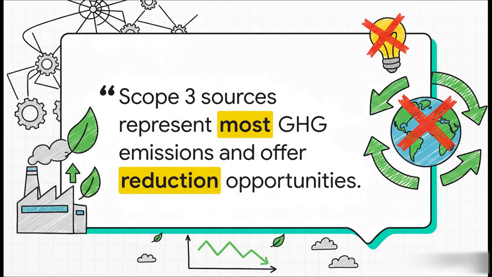And this right here is the crucial takeaway. It's a quote from the US EPA, and it perfectly sums it up. Even though Scope 3 is the hardest part to measure, it's also where the biggest opportunities for real, meaningful change are hiding. Engaging with suppliers to help them cut emissions can have a much bigger impact than just changing the light bulbs in your own office.